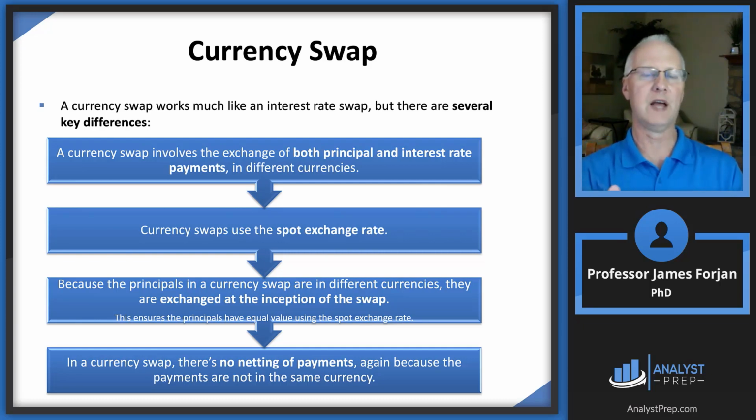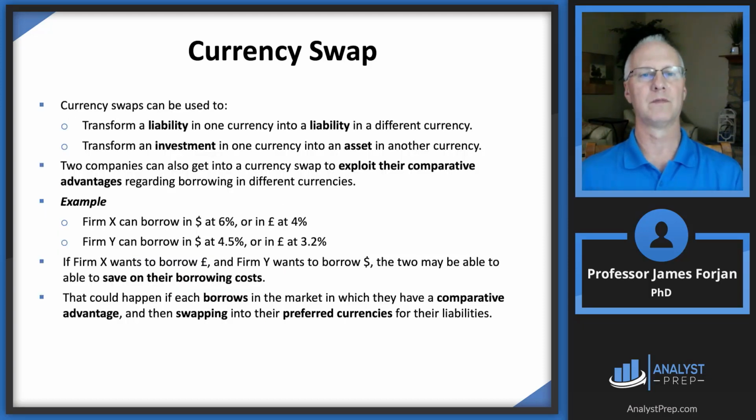There could be different kinds of floating in there if you have multiple currencies. But anyway, just think of it as the same thing as a plain vanilla interest rate swap, where we're doing a fixed for a floating. Currency swaps use the spot exchange rate, and then at the end, those notional or principal amounts are again swapped. And of course, there can't be any netting of payments, because if I'm paying the Canadian dollar and receiving the U.S. dollar, those are apples and peaches, and so there's no netting of payments. That should make perfect sense.